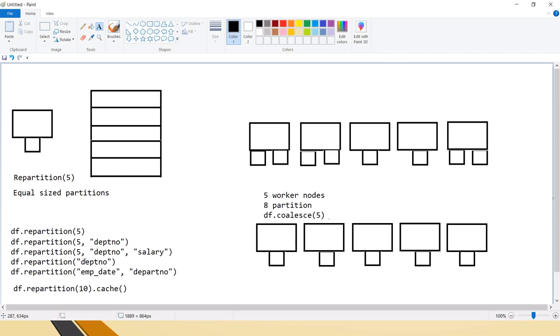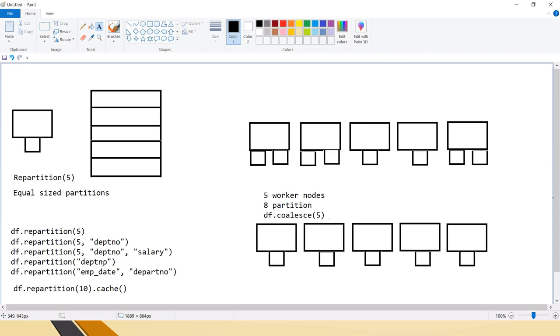It will divide when you do it by range. Also, when you repartition based on a column, we cannot guarantee the size of the partition, I mean uniformity, we cannot guarantee that. Another important thing to notice is repartition causes a shuffle sort. And the number of output partitions depends on the shuffle partition configuration.